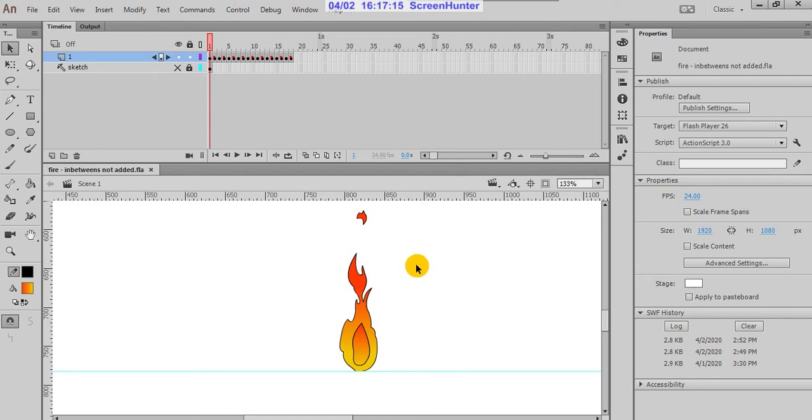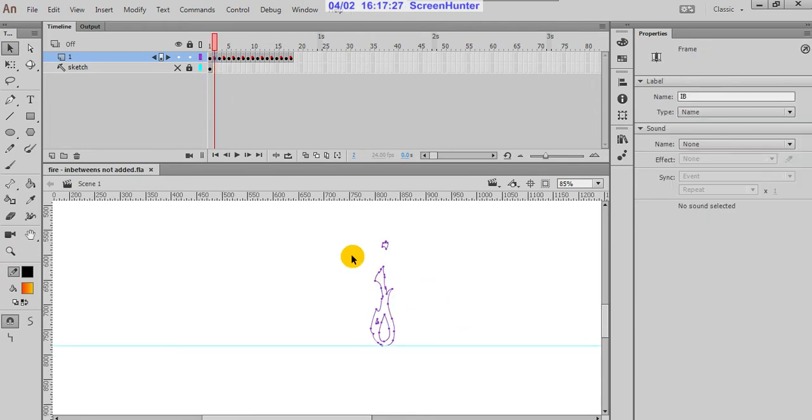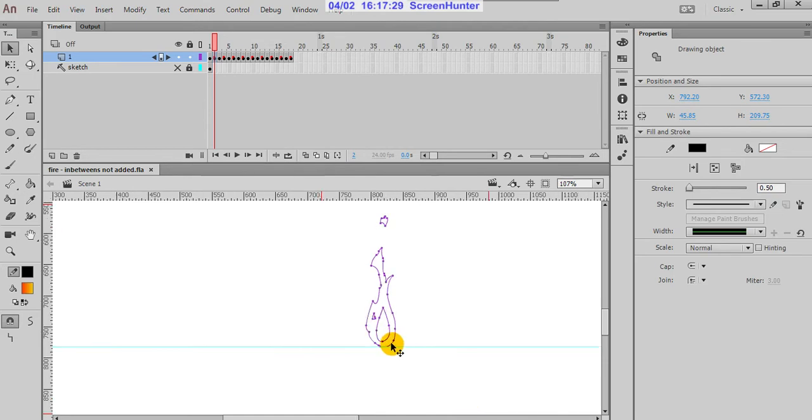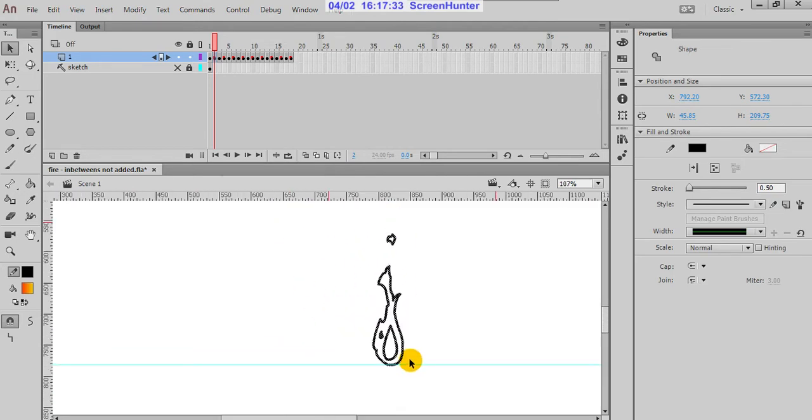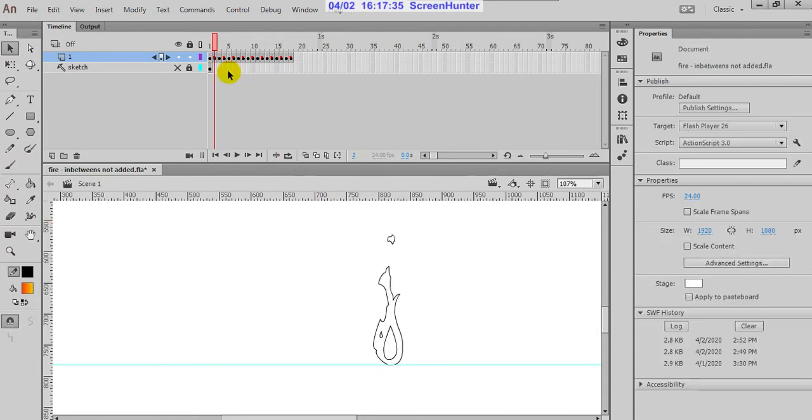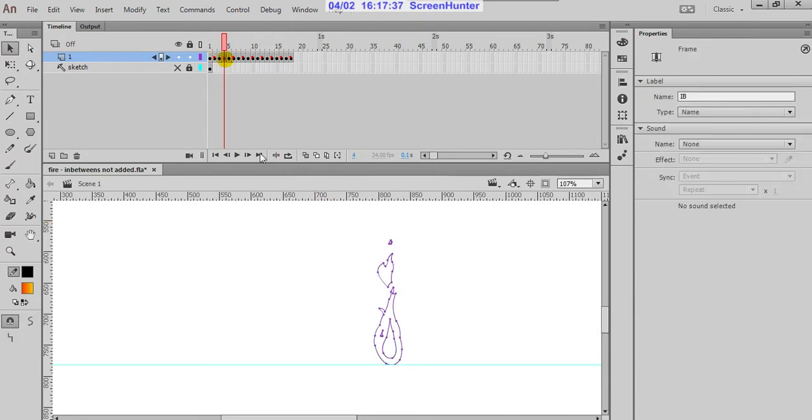Okay, now I'm filling colors for the in betweens. So for that, simply I can copy this first, complete all these. You can break apart the frames, make it Control B. Okay, so do all these things first. Control B, break apart to fill the colors.